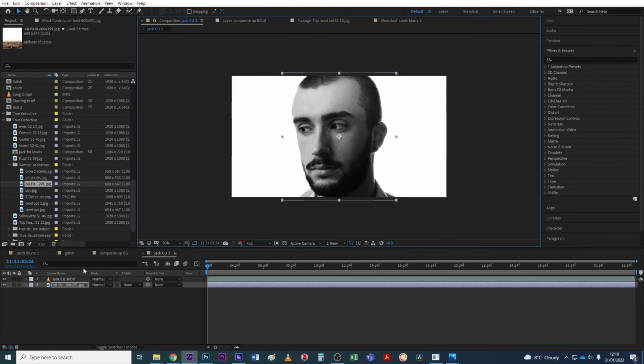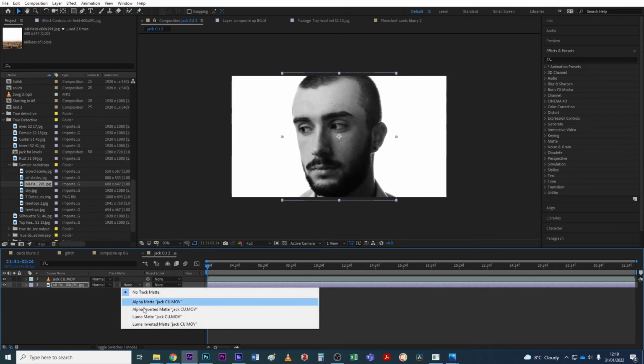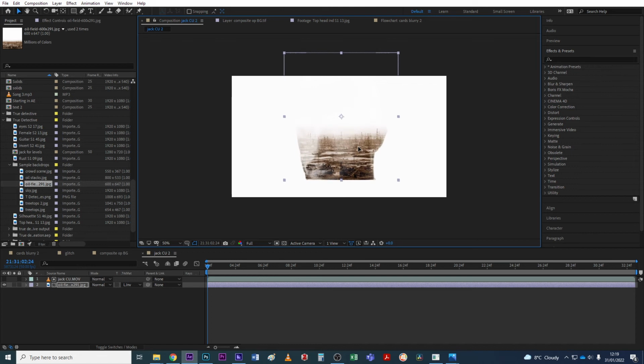Right, so again, I have some black and white information here, and I want the black information in this case to reveal the object beneath it, which is our other image. So I go Trackmatte, Luma, inverted matte. And now that gives me everywhere that it's dark, it shows the oil field. Now what I'm actually going to do is pull it up a little bit here, and you'll see why in a couple of minutes. So I'm going to leave it there just on his eye line.